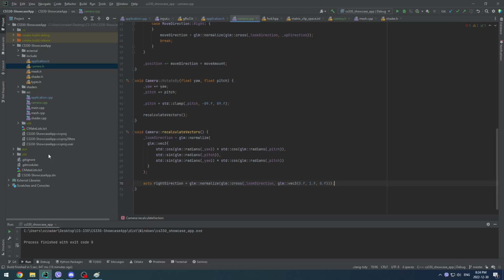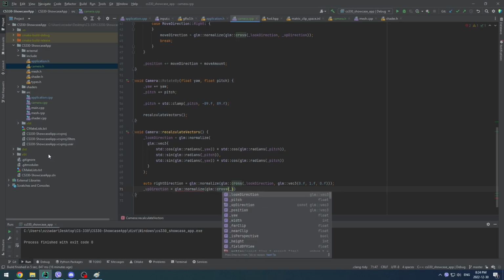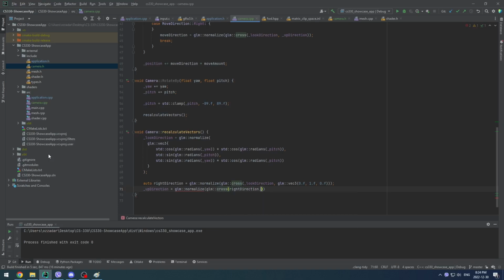That's our world up direction. And then we can store the up direction, which is again the normalized result of the cross product between this calculated right direction and our look direction, front vector.